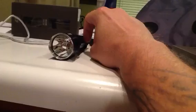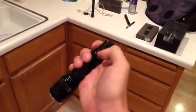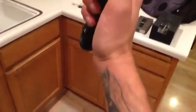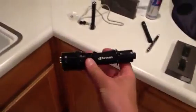And this Maelstrom G5 was the light I bought first, and I have to say it's an amazing light. It has the same 7 modes, but instead of being turned on by twisting the front cap, it actually has an end plate here, and the highlight of this light is 350 lumens, and that is bright. And you saw that the iPad right there dimmed itself trying to compensate for how bright this light is. If you use the high mode in a building as a weapons light, you'll blind yourself off of white walls.